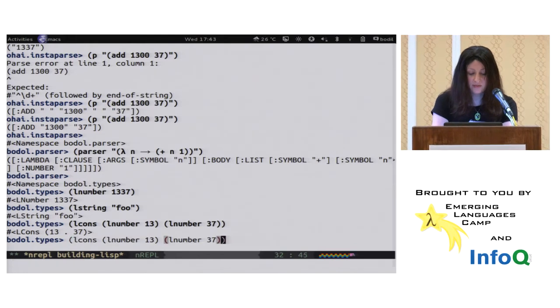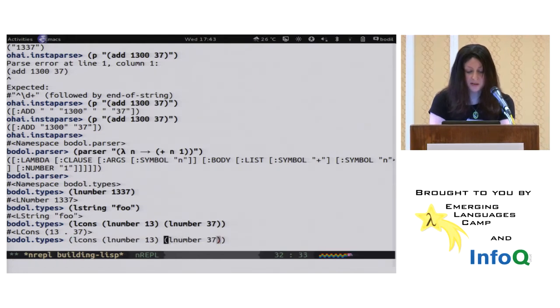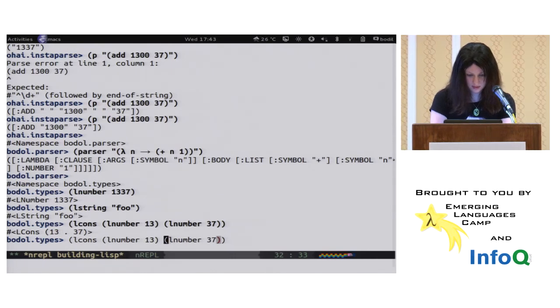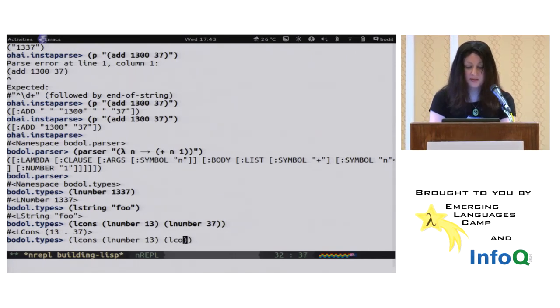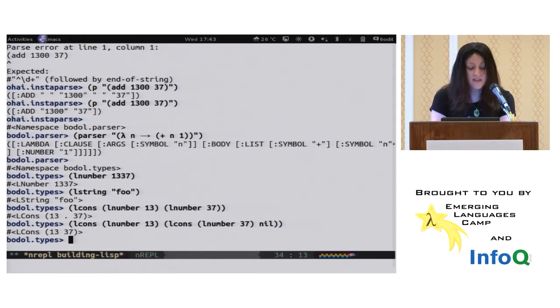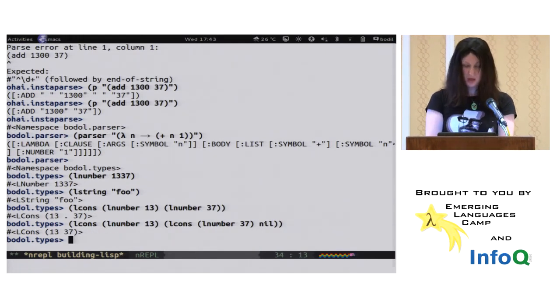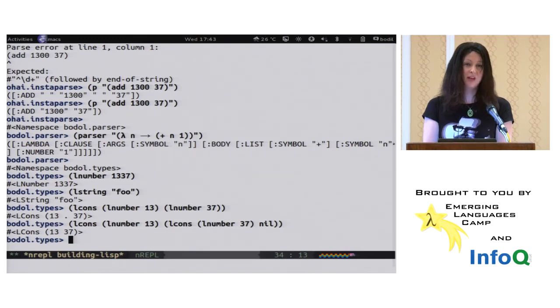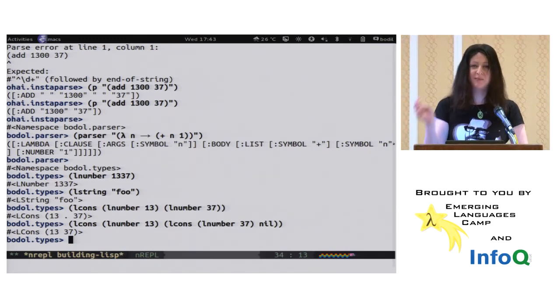So that's the dotted form, and I can also, of course, keep consing them together to create lists. There's a list with two numbers. So this is going to be your basic building blocks.